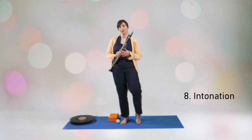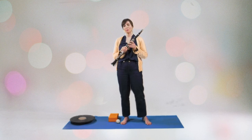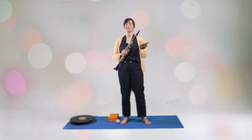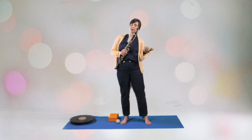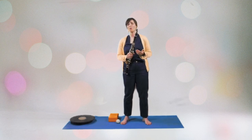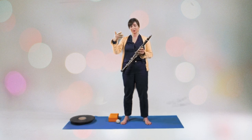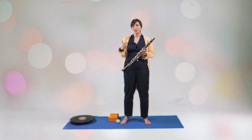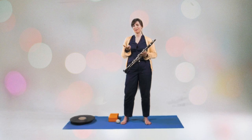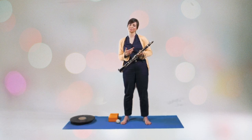Let's have a closer look into intonation. It's important to know the tendencies of your own clarinet. Some notes might have a tendency to be a little sharp and others to be flat. You should always anticipate the intonation and the pitch of the next note. Imagine internally how the next note is actually supposed to sound before you even play it.